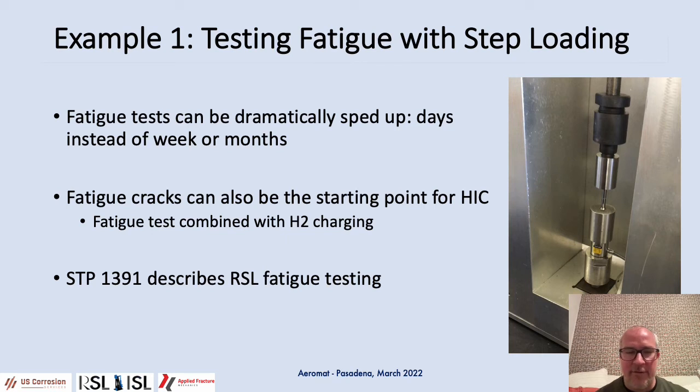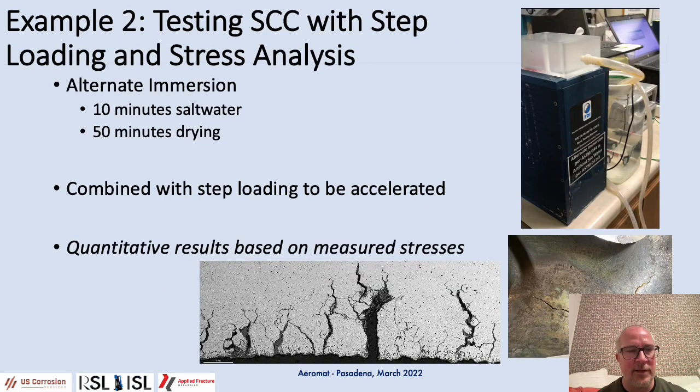And then we even have a method where we can combine these two tests with hydrogen charging so that we can look at how fatigue would occur in locations or in circumstances where hydrogen is coming into the materials, such as when corrosion is occurring. So this can be effective for evaluating corrosion fatigue as well. And there is currently a method described in STP 1391 for how to do the rising step load version of fatigue testing. And here's the second example.